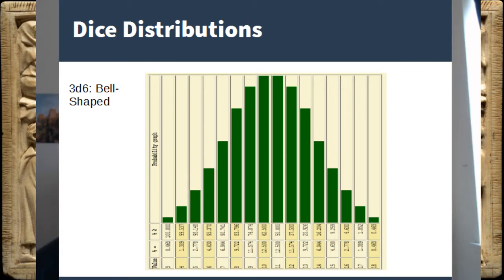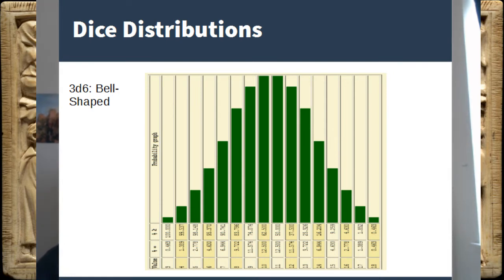Still don't want to call that a so-called normal distribution. We'll see that in a couple minutes. But I would at least call this sort of kind of bell-shaped. It's got all the little jaggy things, a little step-by-step, because it's still discrete. But the best description I can think of is it's kind of bell-shaped for 3d6.